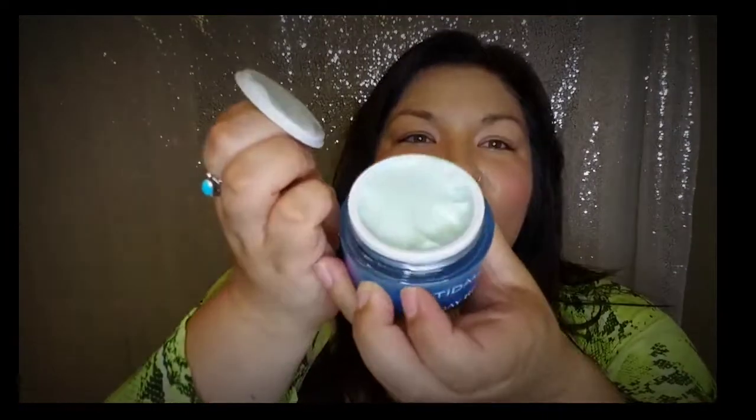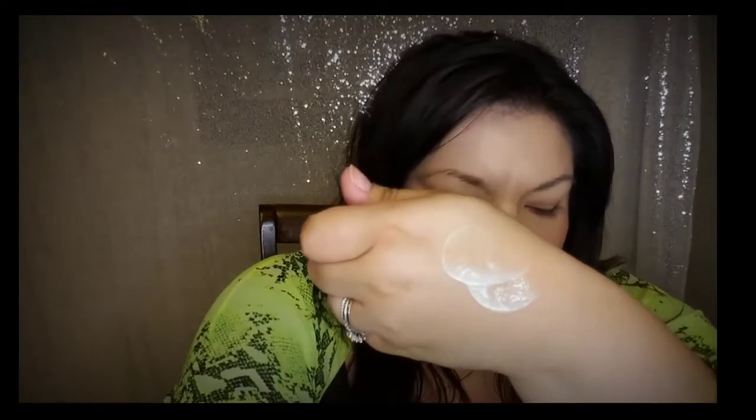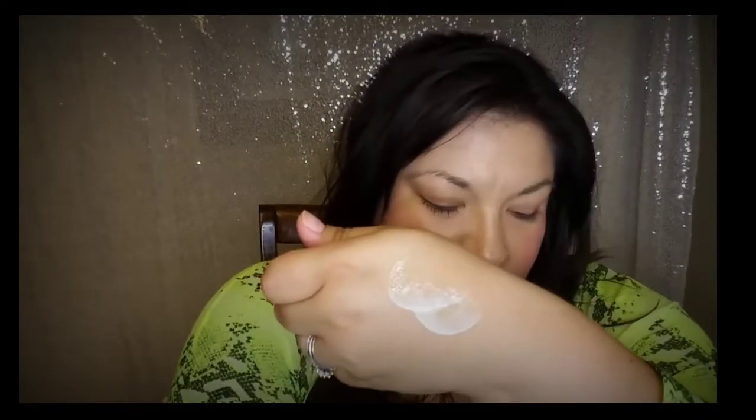It's blue, which I guess it would be because, you know, tidal wave, water. It doesn't really have a smell. With all that stuff in it, I would assume it would have a scent, which is probably a good thing because a lot of times those scents are a little overpowering. If it's on your face, you don't want it to be too overpowering. So, ooh, it just keeps going.